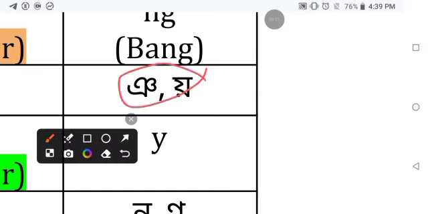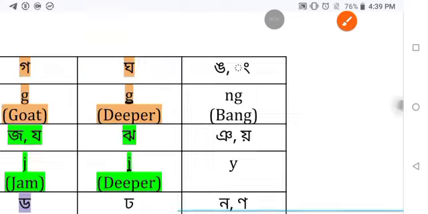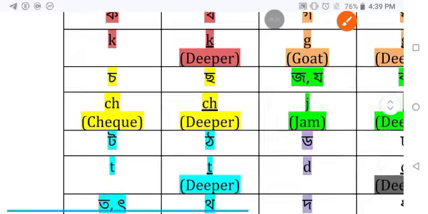So these two can be equivalent for Y, and I will say that this one is more common, so you will see that more. If I write this, then you will say Y. If I write this, then you will say ya. This will be yi, but that's not really in Bangla, so just this is ya. Oh, I have to write double A because I said I will use this one for A. The A sound I will use as double A to explain that.